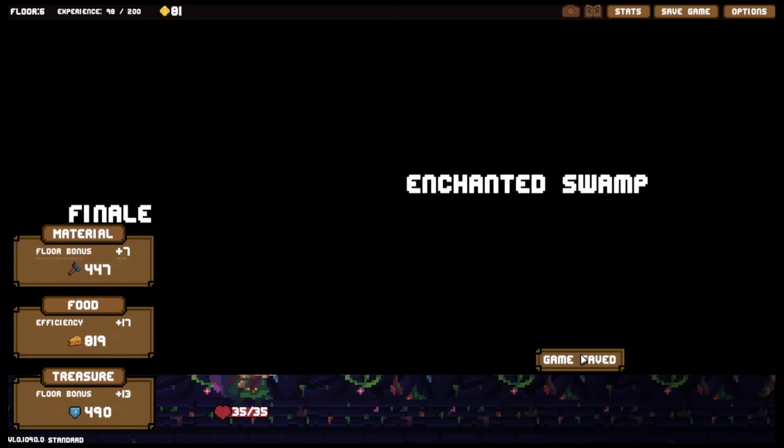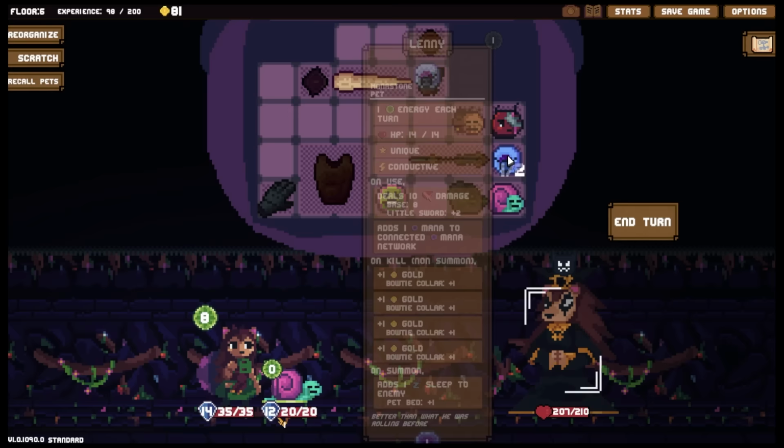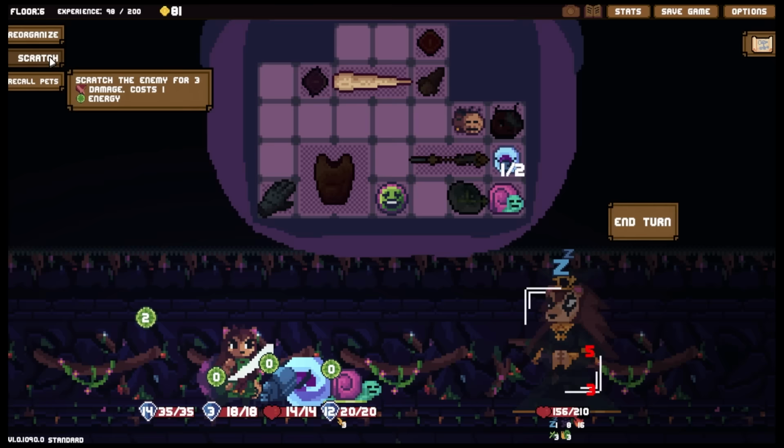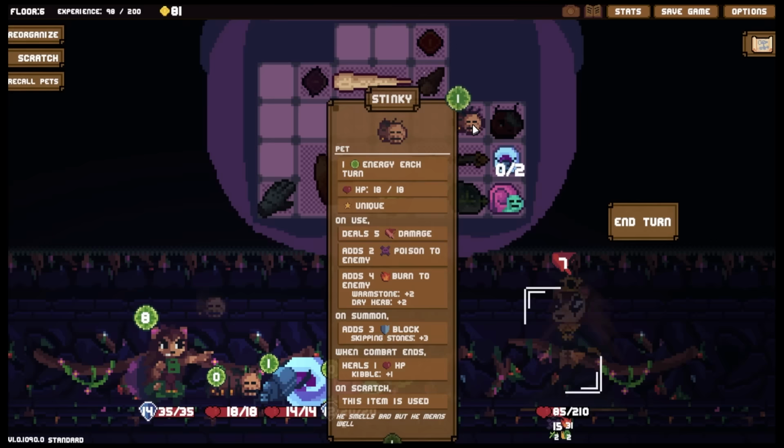All right then, Enchanted Swamp Finale. Up against the speaker. Go. And just use up your attacks. Start stacking damage. And the remaining 6 points just go into stacking Stinky's abilities. 28 burn, 14 poison, first turn. Also 3 weak and 3 slow. And they're asleep. That is obscene. In no uncertain terms, obscene.